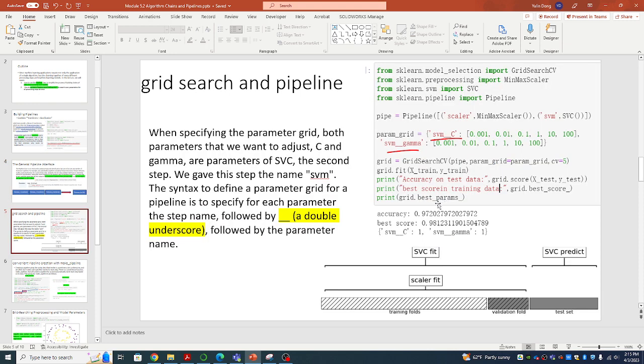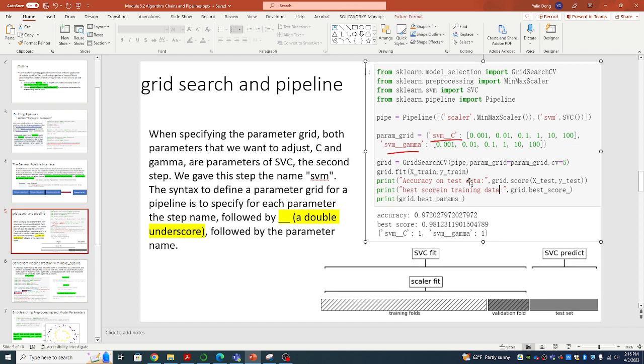And another thing we want to further explore is that we can combine pipeline as well as grid search, to tune the parameters of our models and find the best performing machine learning model. In the example shown here, again, we'll still use the scaler, and we'll also use SVM, but this time we'll explore the parameter space in SVM.